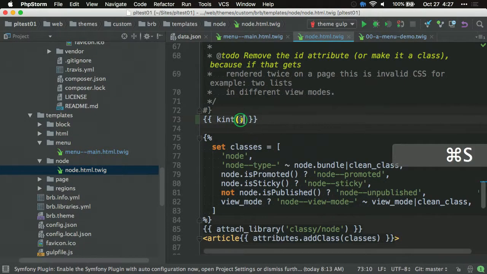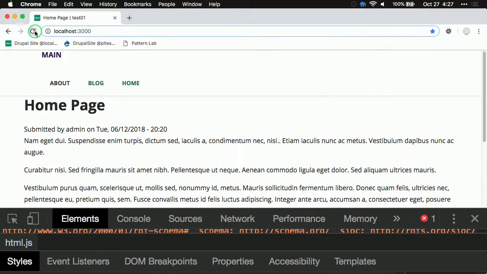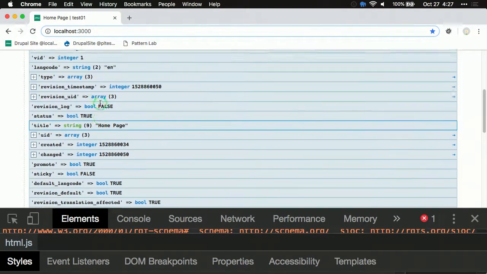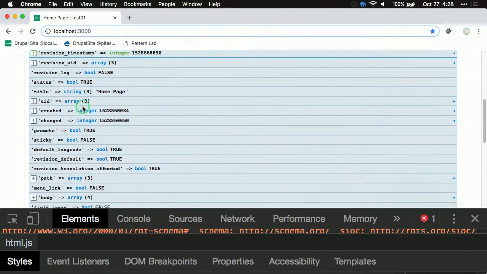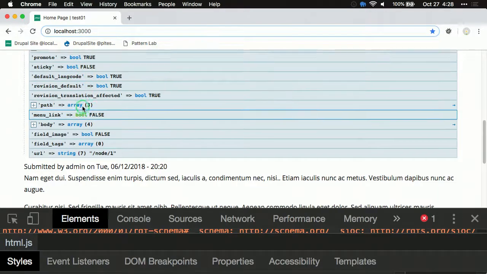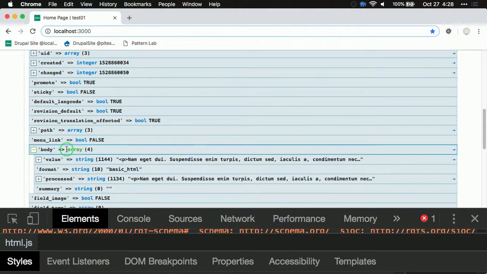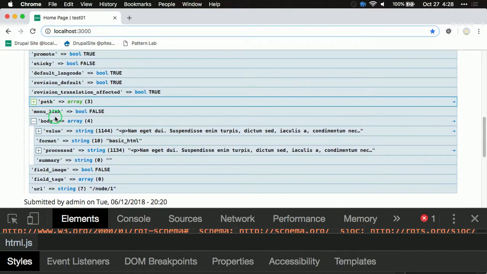But if you use the value module, you get a helper variable, in this case article, because this is an article that I'm looking at. And this works with any fieldable entity, so you get these shortcuts, basically shortcut variables. So if I look for body, then summary is right there. This one has no summary, so it wouldn't have printed anything. But body value, so you get it without its wrapper very easily.